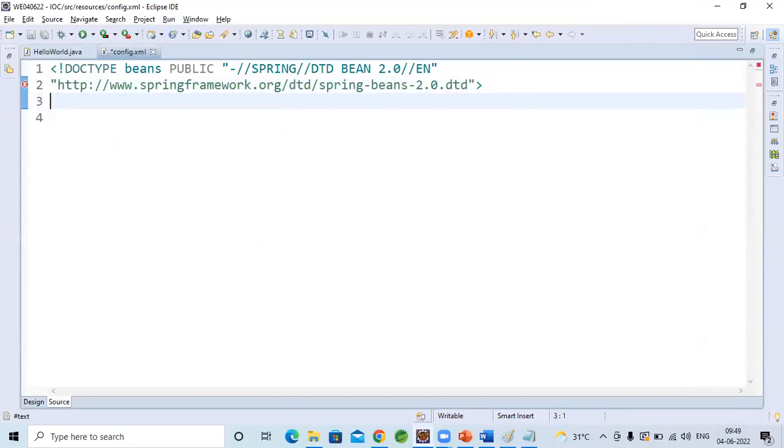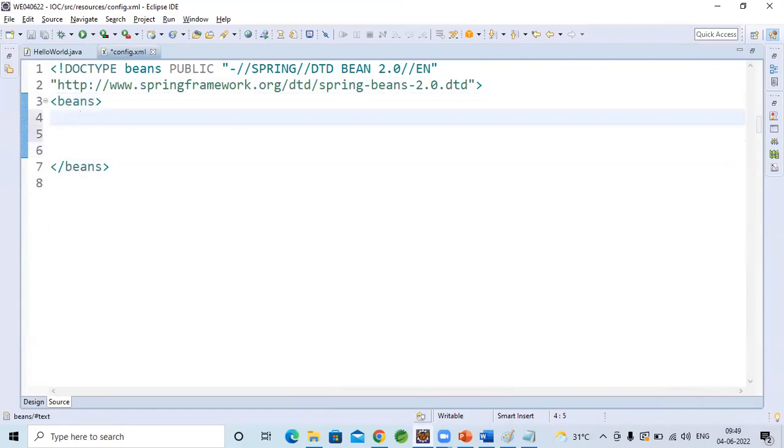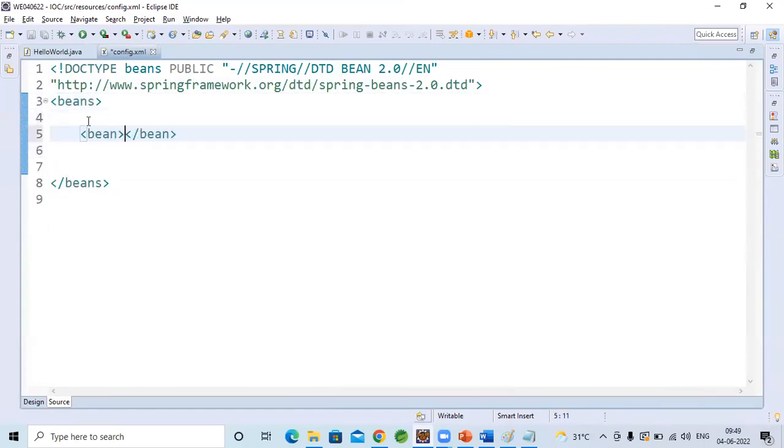Here the main root tag is beans. In between the beans tags, you need to configure all your beans. Bean ID, a unique identifier, we need to put here. Put any ID, and the class name, the fully qualified path, meaning your package name dot class name.